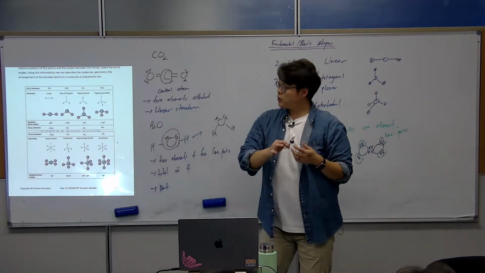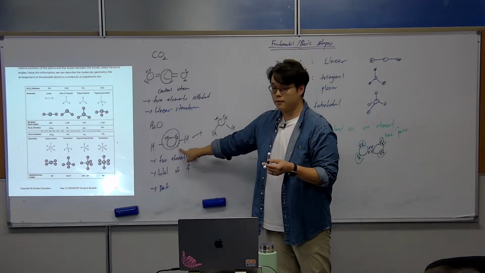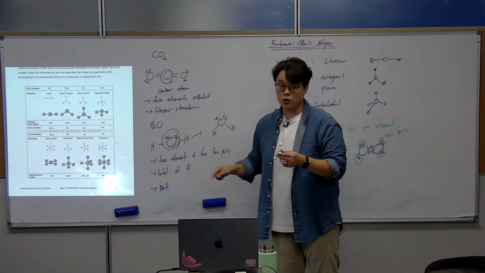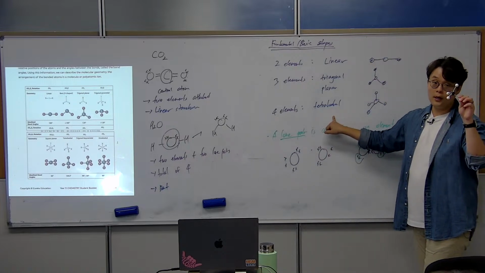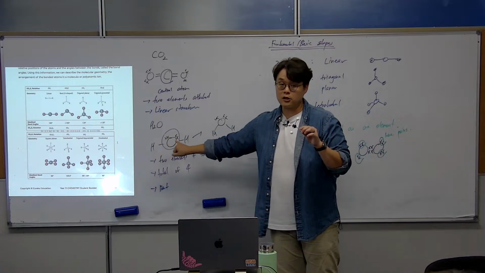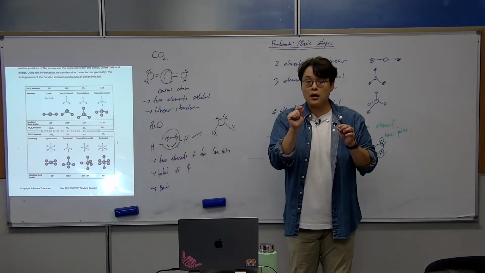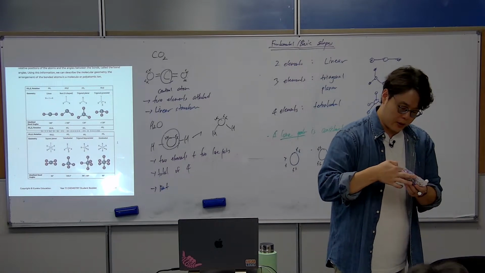So let's go back to what I mean by water. In water, the oxygen central atom has 1, 2, 3, 4 in total, so the fundamental shape would be tetrahedral from the 4. Now, because 2 of those 4 attached are actually lone pairs, they do not really exist as bonds. So I replace the lone pair with a little small piece of plastic.